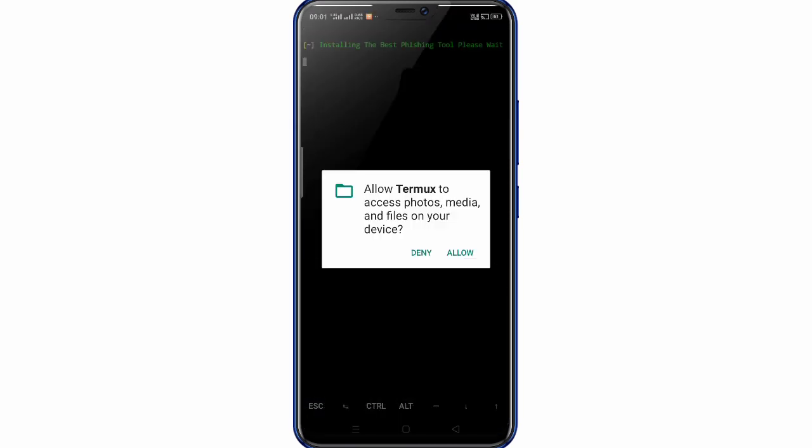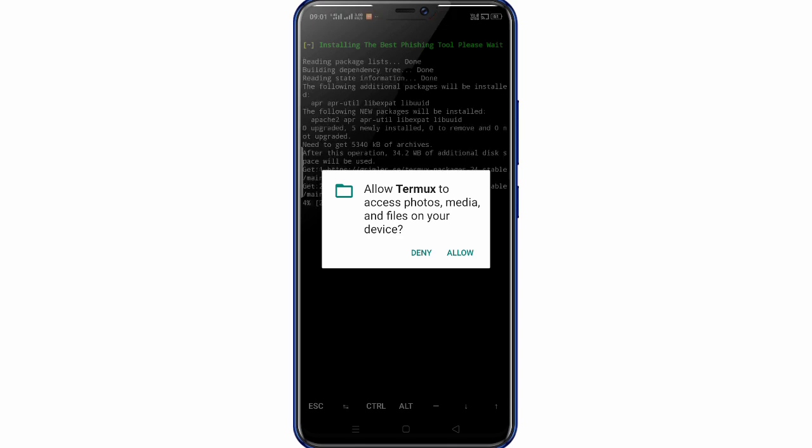This tool is installing. Allow Termux to access photos, media and files on your device. Allow.